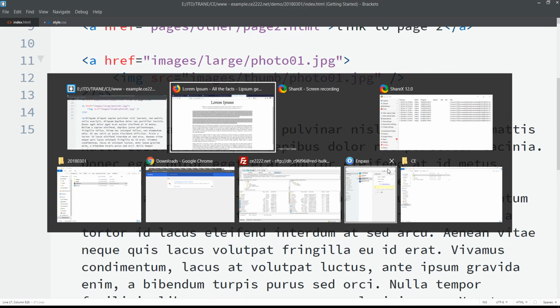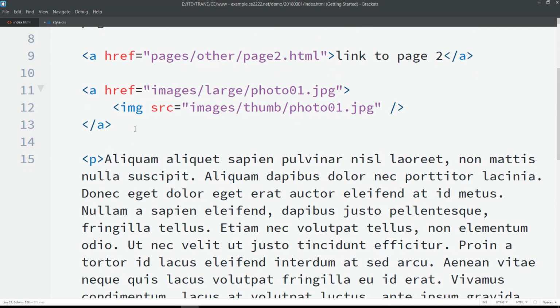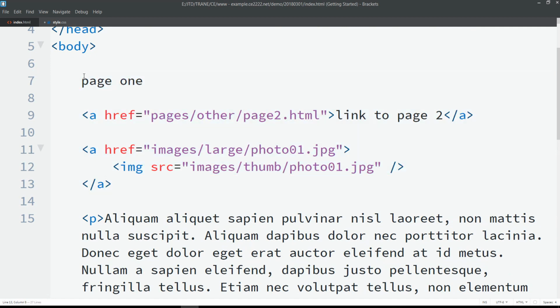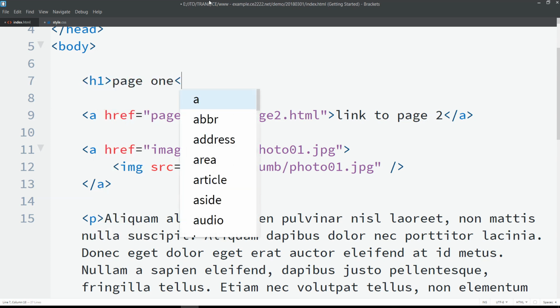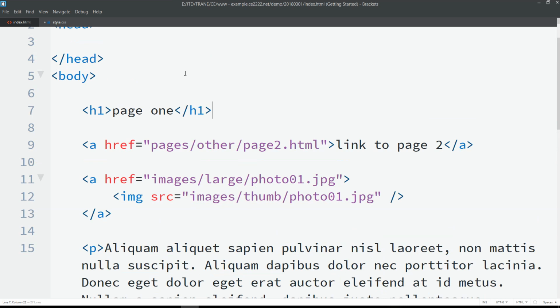So if I actually look at this, I went ahead and saved my HTML. I still have the content from before. We might actually use this in other ways. In fact, for where we say page 1, let's go ahead and put in an H1 tag there, just so we have that header. And we'll keep the rest of this for now. Let's take a look at this so far in our browser.